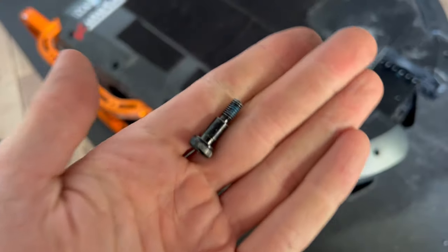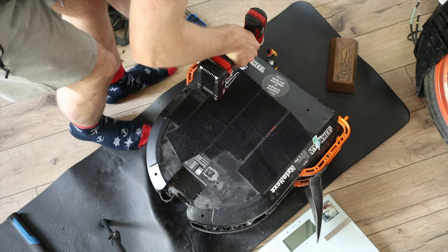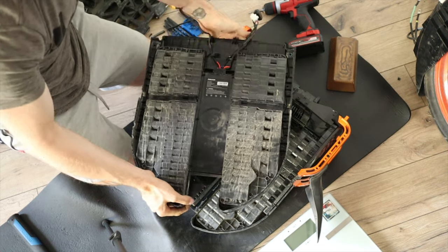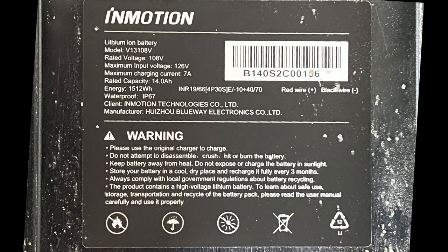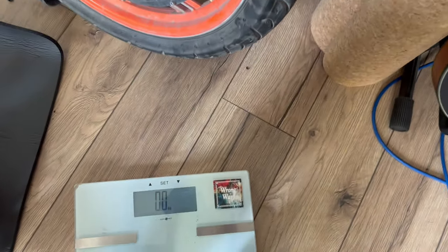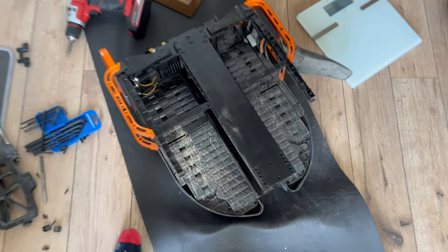Now I'll remove a further set of small hex screws which hold the battery unit to the exoshell of the V13. The battery cover is really sturdy with reinforced corners and it's also waterproof IP67. The batteries are also dunked in silicone or epoxy, which is great for waterproofing — however, a bit more challenging for repair and replacement. Max charge rate on this battery unit is 7 amps, so around one and a half hours for a full charge — not too bad, but could be faster. The label doesn't tell us which batteries are inside, but presumably it's Sanyo GA 18650s. One of those battery packs alone weighs around 10 kilograms.